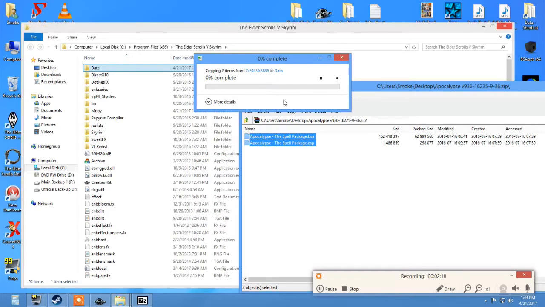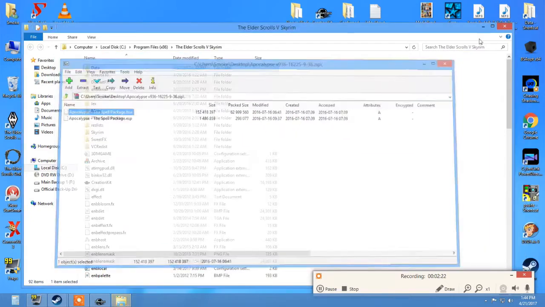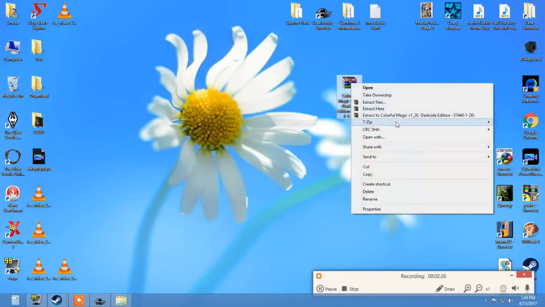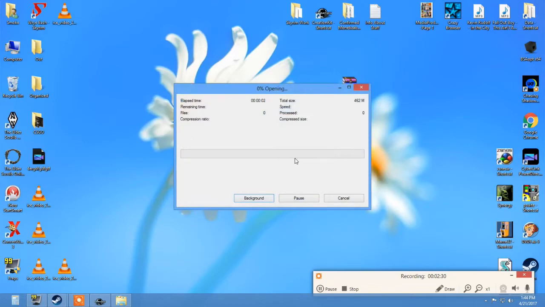Alright. There we go. So now, we get rid of it. We go here, and we go to 7-Zip, open archive. Same thing, dudes.